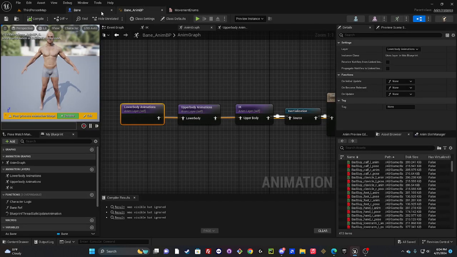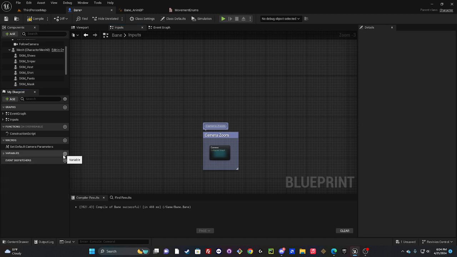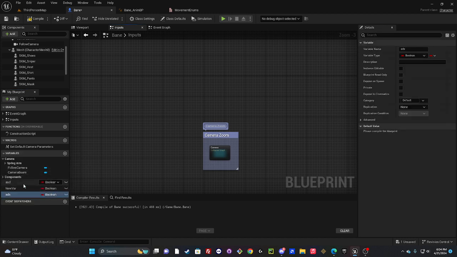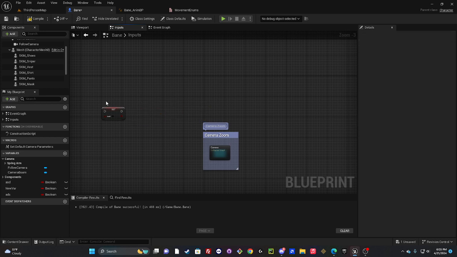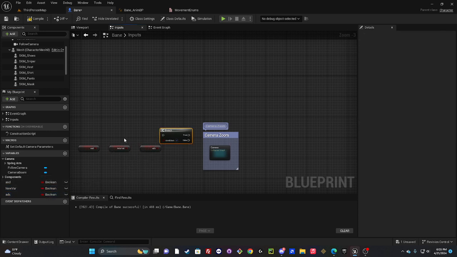One thing you'll see is a lot of people select a Boolean. I'll call it ASD, and then I'll select another Boolean, and then another Boolean. And then they'll set, and set. Or actually, instead of setting, they'll get. And then they'll do a branch.